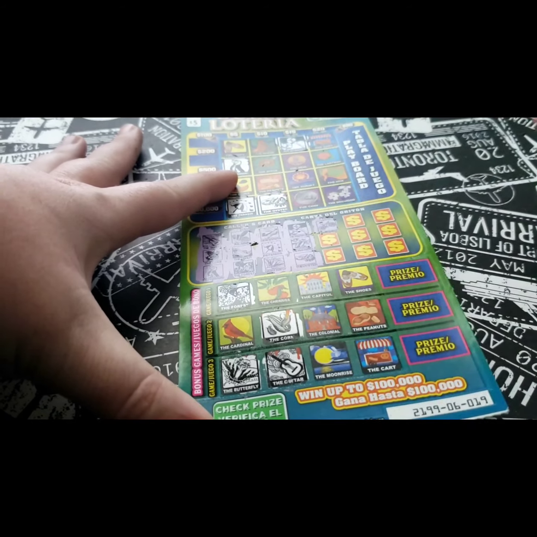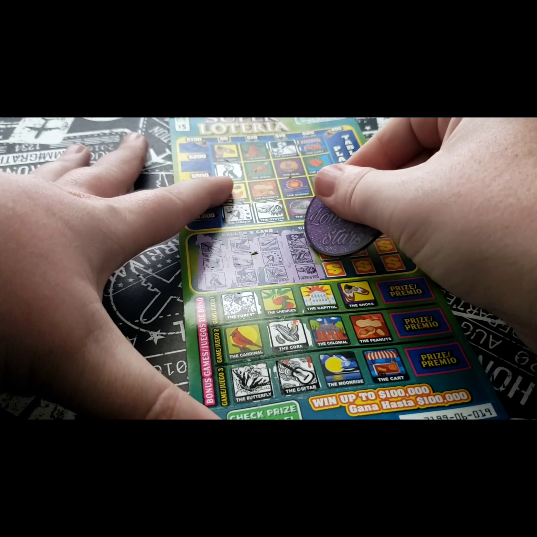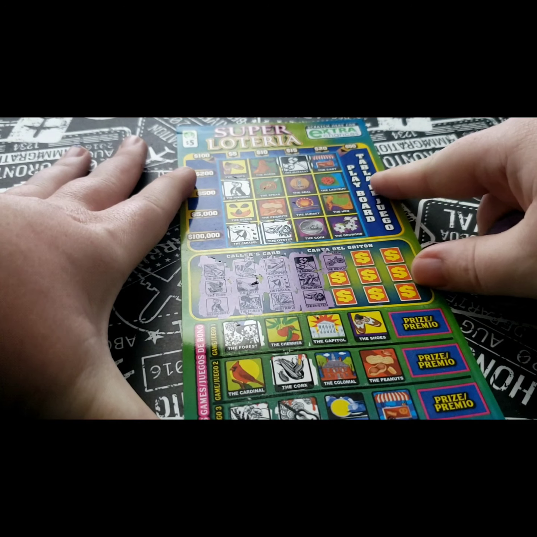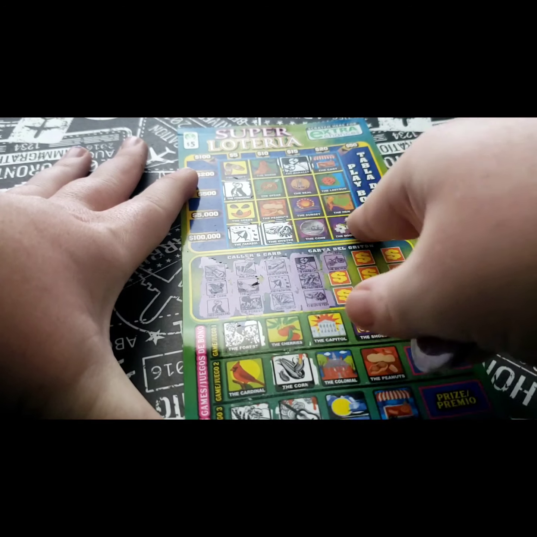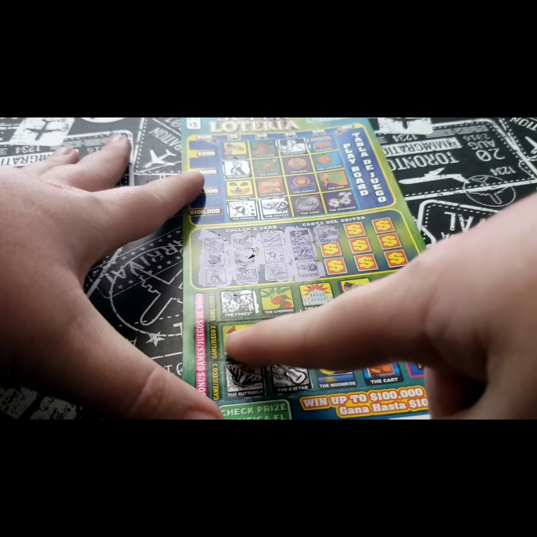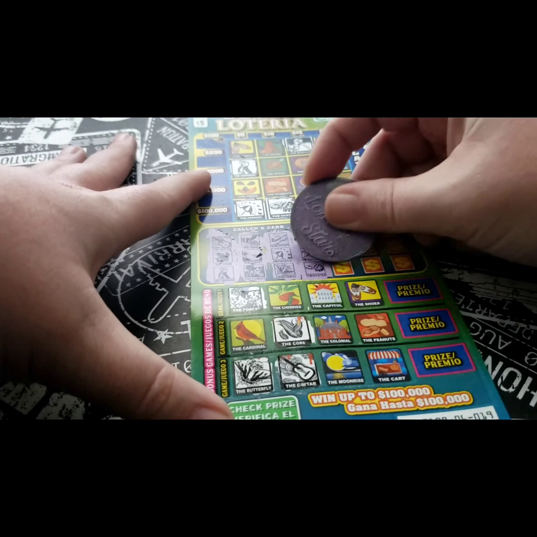Ooh, we have a bicycle, it looks like. Yep. Bicycle. I'm not seeing one at the top. And we're not seeing one at the bottom. Next.